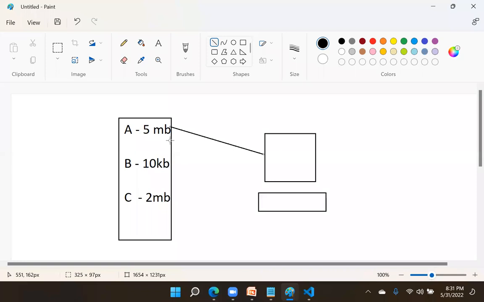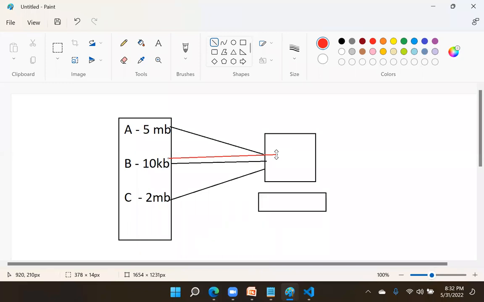Generally, applications are synchronous. Synchronous means it will wait until A is finished, until the 5 MB of A is loaded. After A is finished, it will go to B. That means if something is taking time, it waits until it is finished, and only then goes to the next. But asynchronous is not like that. Asynchronous means it will make a request, and if it is taking time, it will make a request to the second, and after that to the third. Whichever request is ready will come first. It will not wait. This is asynchronous.